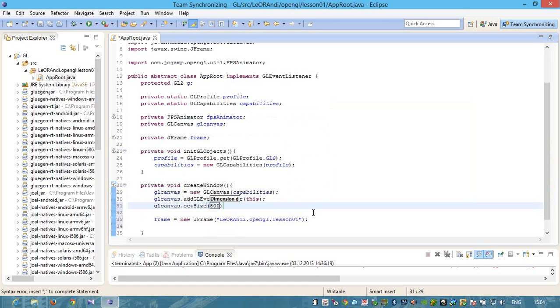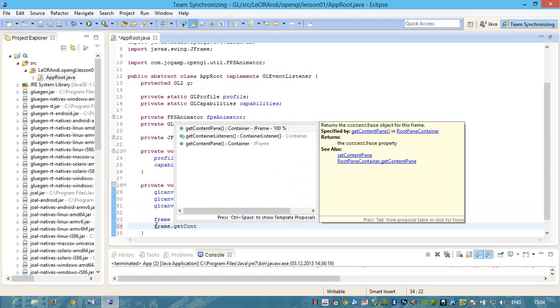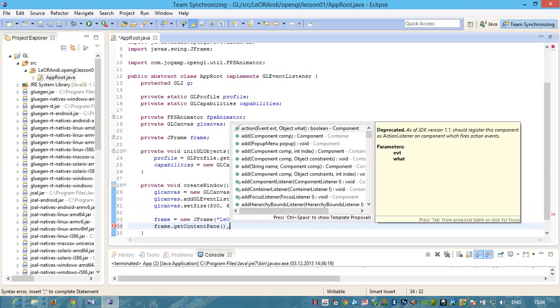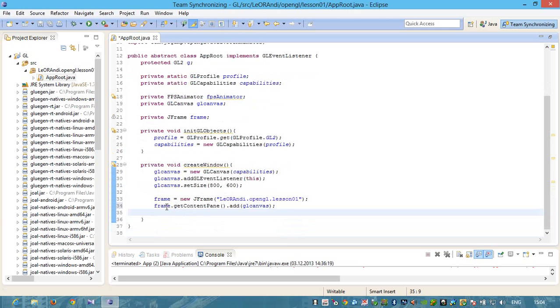I'd like 800 and 600. Okay, frame will be getContentPane().add, and here we'll specify the GLCanvas. You see that we use a field named GLCanvas to create a frame.